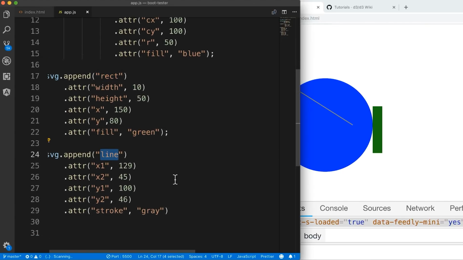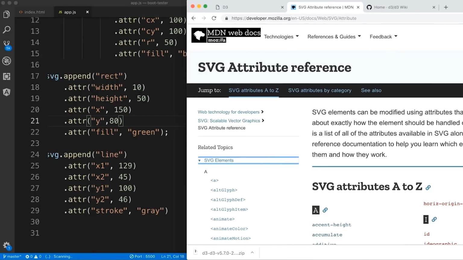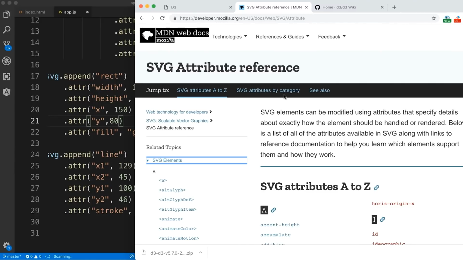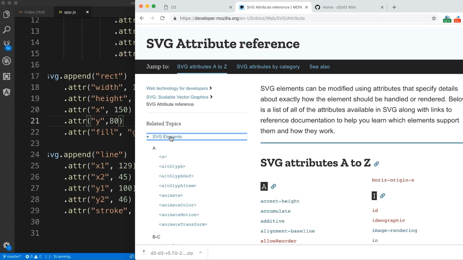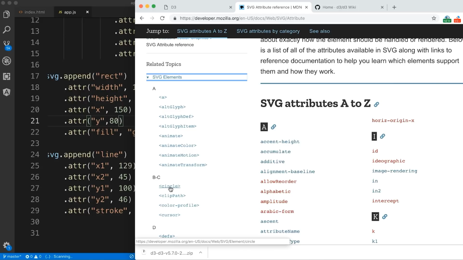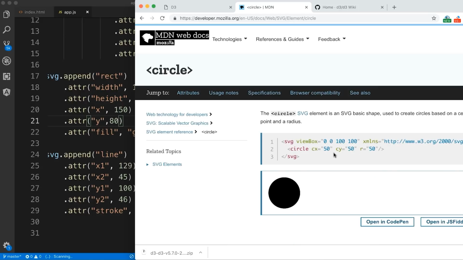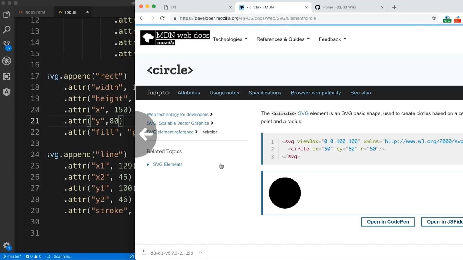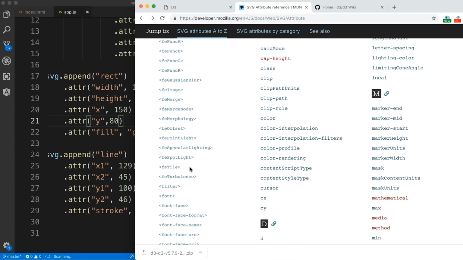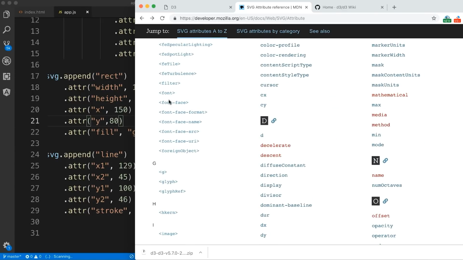Now, again, one thing you can do to look at other attributes that you can add into our canvas SVG here. Look at this. Going back to our SVG attributes reference from developer.mozilla.org, if you go to SVG elements, all of these you can actually create, right? From these elements, for instance, let's go to circle, just the simplest one. You can see we have CX, CY, R. Those are inside attributes. Go down here again. If we want to create a line, let's go down. Look, all of these are attributes you can work with.